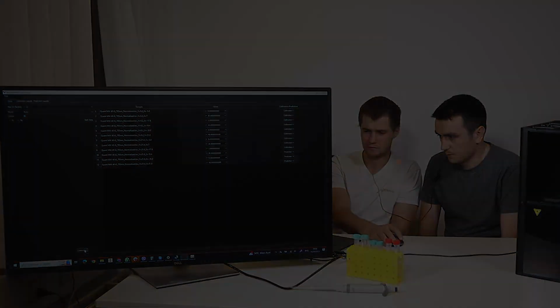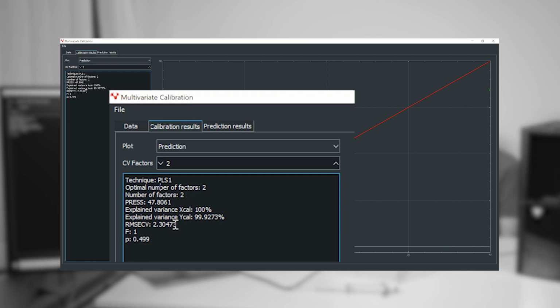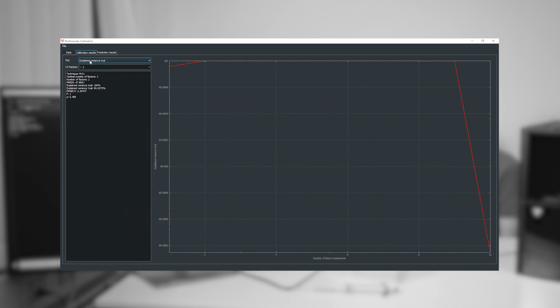Then we press calibration. And now we can see the calibration data: true values, predicted. Here we have figures of merit, and we can switch between different plots: press values, explained variance, values calibrated, root mean square error.